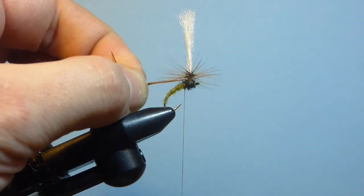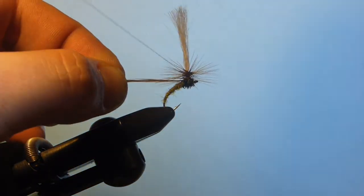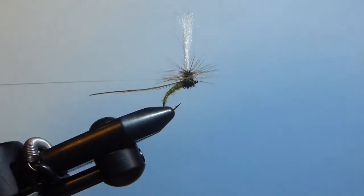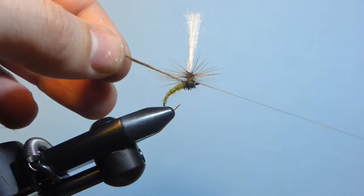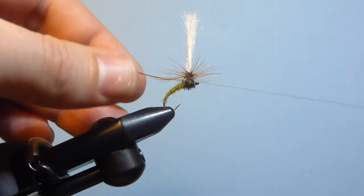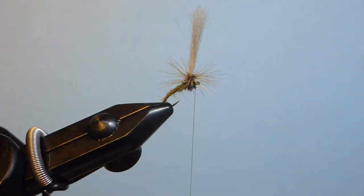I like to extend the hackle to the rear once this is done, and then bring our thread up to capture that and work it around the post a couple of times over the errant hackle and then underneath those excess feathers and around the post a couple more times. This captures those feathers in place, locks them down. Now you can go in and trim off the excess.